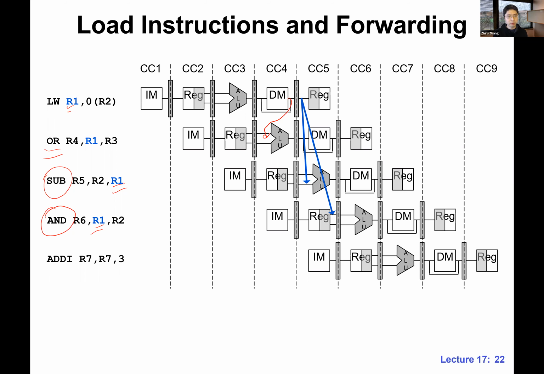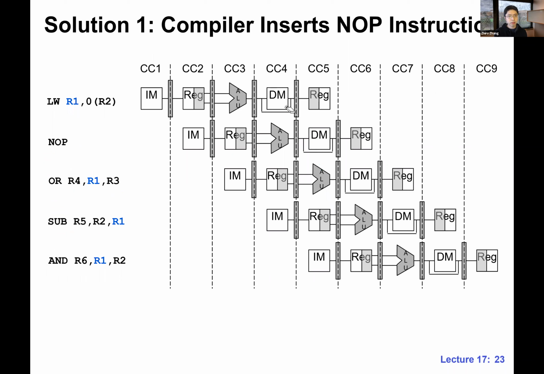That's not something that we want to do. We do want to achieve a higher clock frequency. We do want to divide it into a few pipeline stages. Okay, so then we have to do something about this, right? We cannot go back in time, like Alma said, right? We cannot forward from CC5 to CC4. Okay, this is not something that we can do. So we have to do something about this.